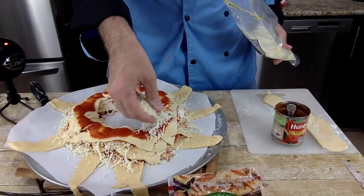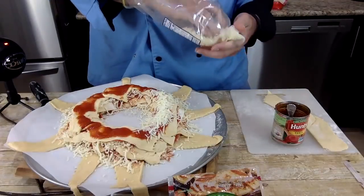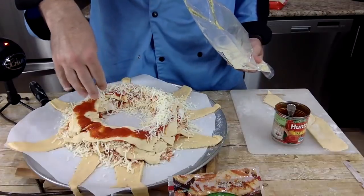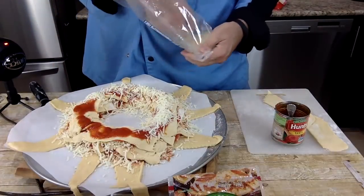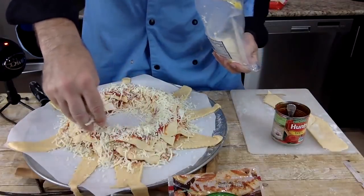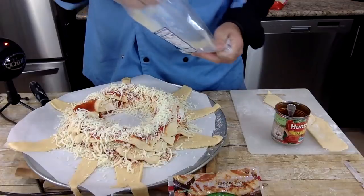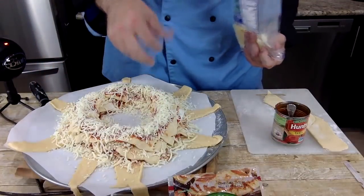Awesome. So this last layer of cheese, I'm going to really load a lot of cheese on this last layer. So we're going to stack it high. And then as it's baking, I can really read the comments. So get ready for some good comments because I can read them once I'm done making these.